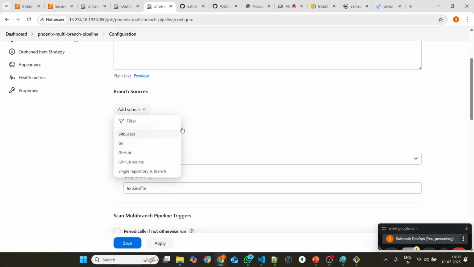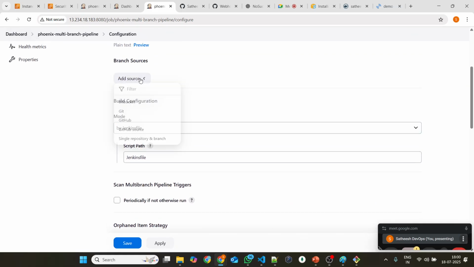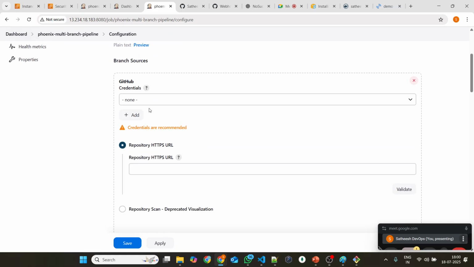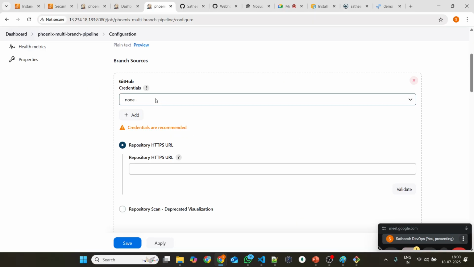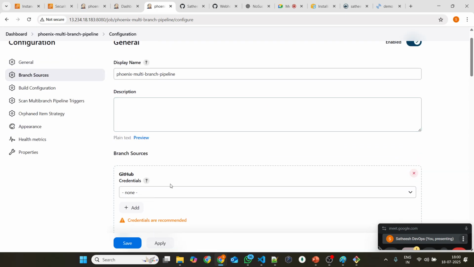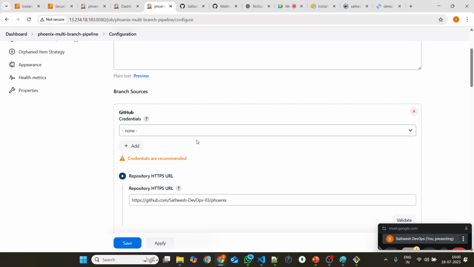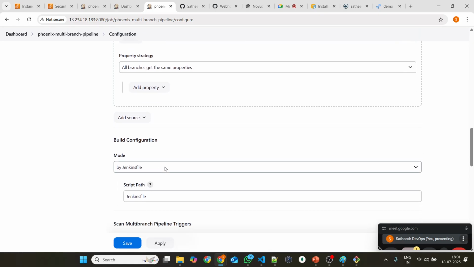It is asking where your code is hosted. It is hosted in GitHub, so you know the GitHub URL. Just copy it and give the URL here. You know it's a public repository, so you no need to give the credentials, and then you see a Jenkinsfile here.